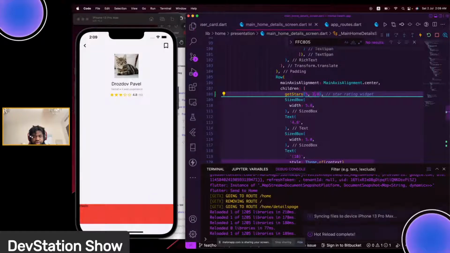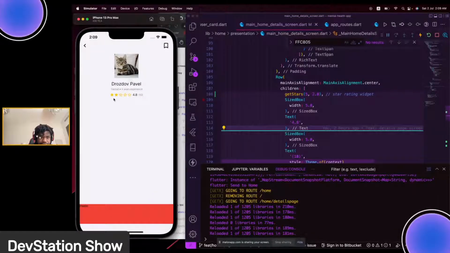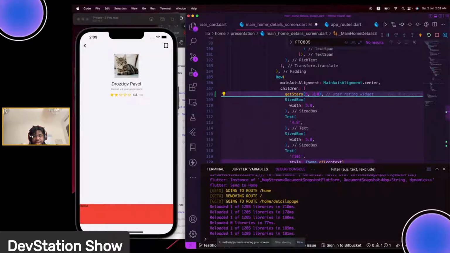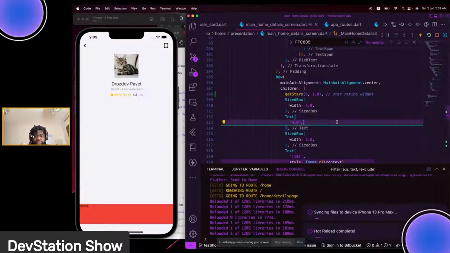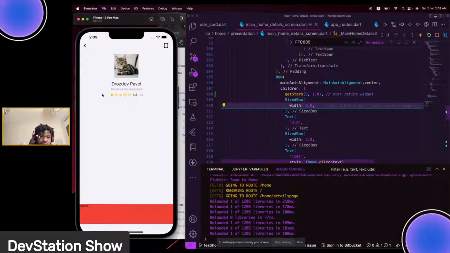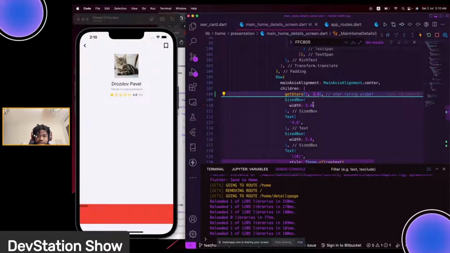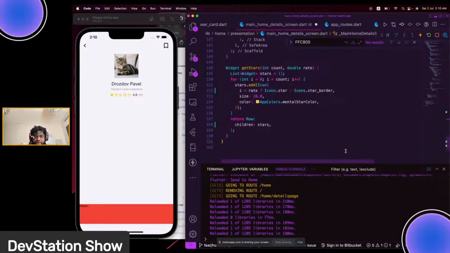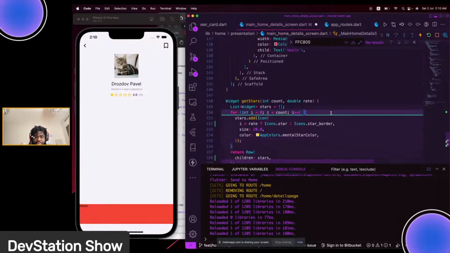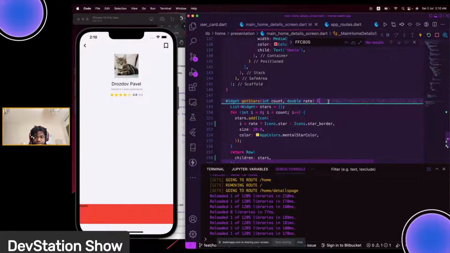We can still test with 2 star. Let's say the user has 2 star. You can see we have 2 star showing up out of 5 star. Let's try 1 star, and you can see we have 1 star showing up out of the 5 star we have. That's basically what we want. It's working. So right now let's go back to 4.0 star, and we can leave it that way, and save this. And let's see if there's something else we have to do.